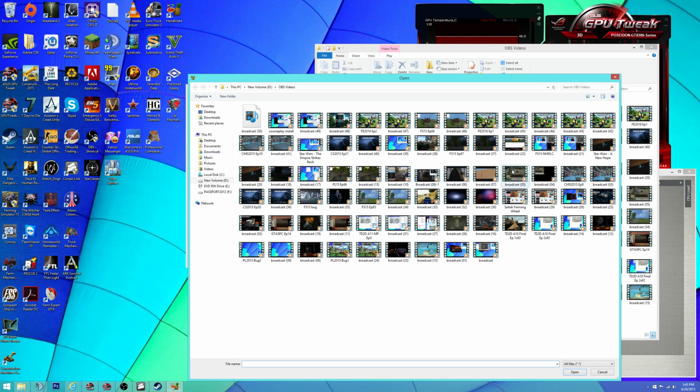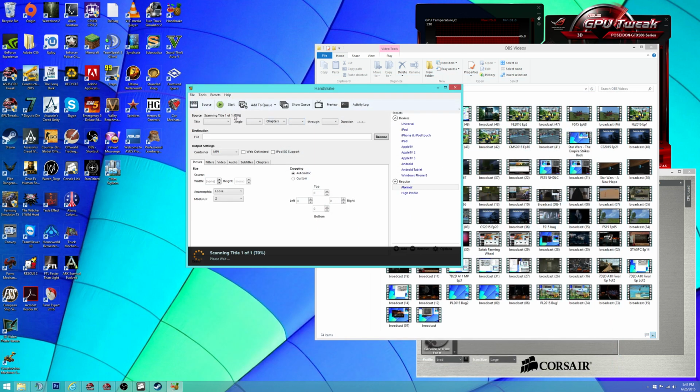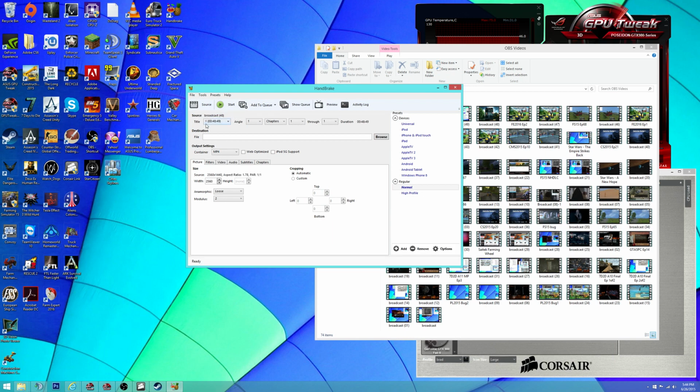Again, it comes up with the file browser for me to choose the file. You can see there's a bunch of them. You'll see originals and compressed versions here. So I need to do this one, and I think it's Construction Machine Simulator 2016. So we're going to double click on that. It's going to scan the file and put it in there. Okay, it's at 48 minutes, 49 seconds.